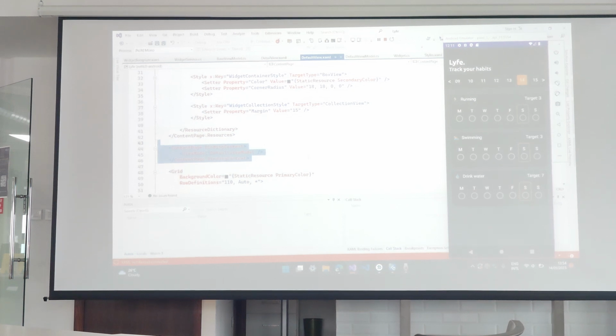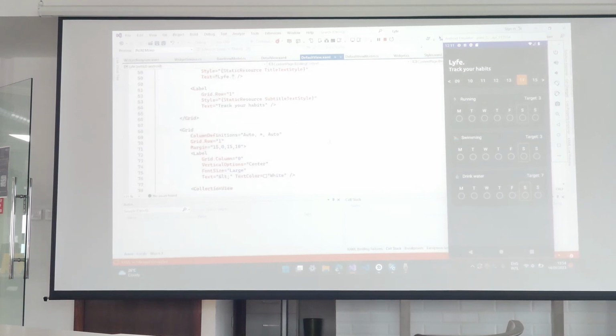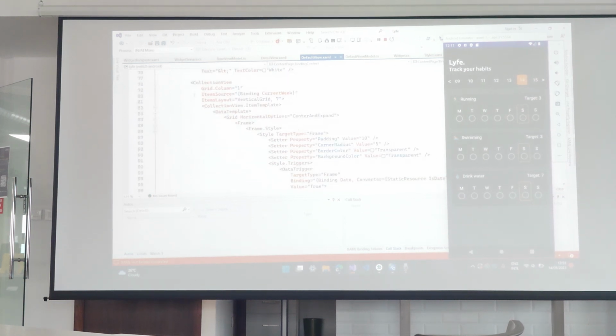So if I scroll down, this is a collection view. A collection view is essentially what I want to use if I have, let's say, a list of items in my business logic code behind, the view model. I want the collection view to load a UI element for every item in the list. Just look at the widgets. I'm not going to write code for every single widget. I write one code, and for every widget, just use the same code and generate, right?